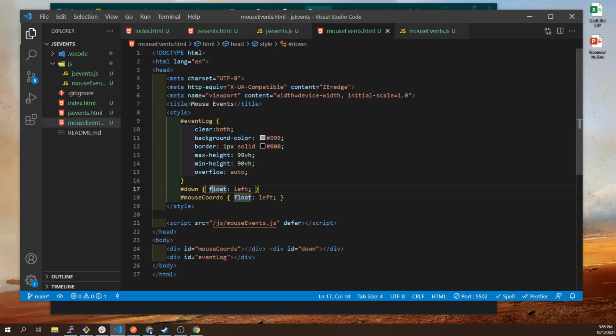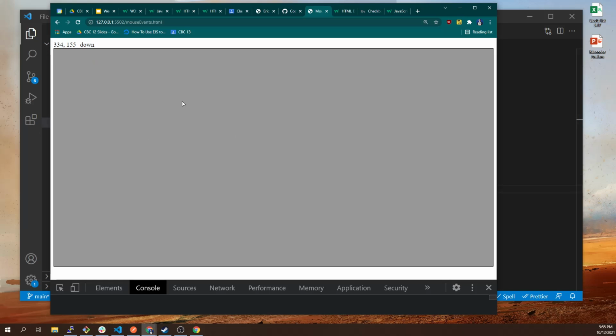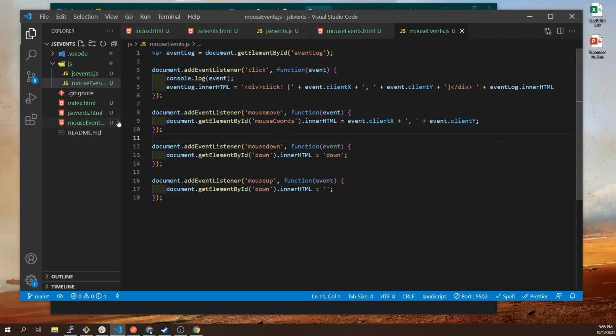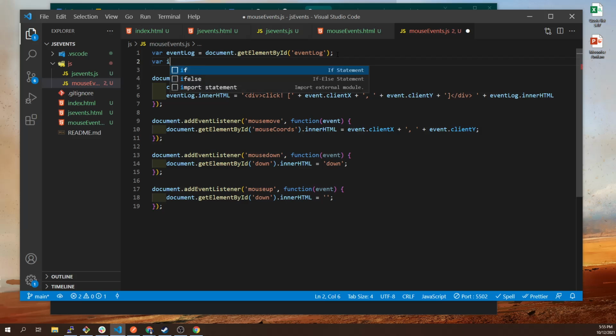Let's add a margin left, 10px. So we can control and track what we're doing. If I wanted to, I could use the mousedown combined with mousemove. Let's make a variable, var isMouseDown, and we'll make that false.